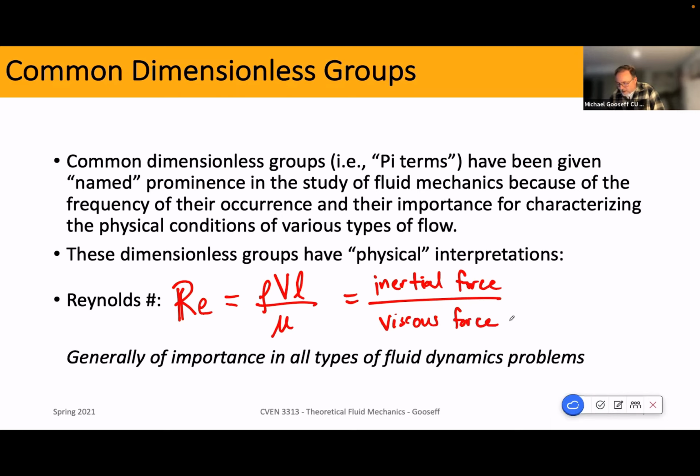Right? Again, these are not in force units, or energy units or whatever. They are dimensionless, but we can convert these to some sort of energy or force representation if we wanted. The Reynolds number is typically used in lots of different types of fluid dynamic problems because we care about whether we have laminar or turbulent flow. We may treat the use of these differently, or the way in which we deal with a particular flow differently depending on whether it's turbulent or laminar.